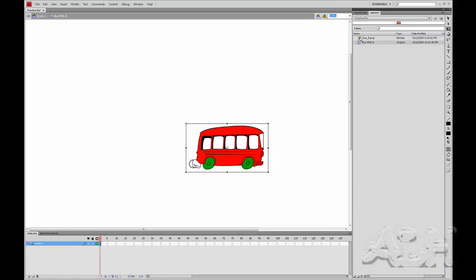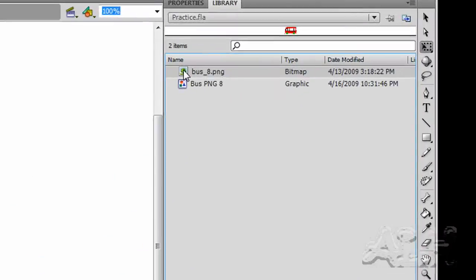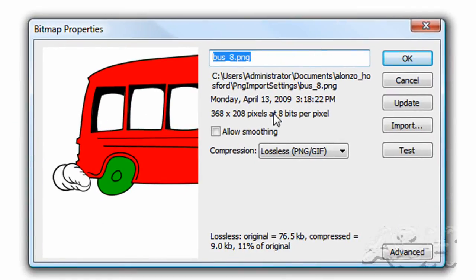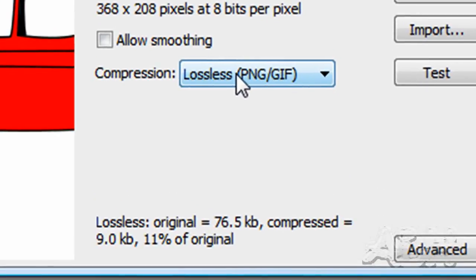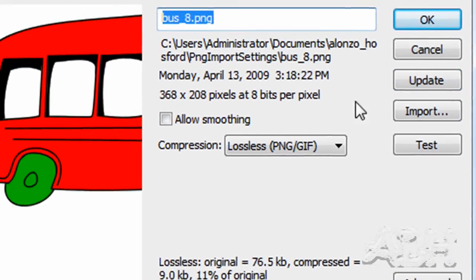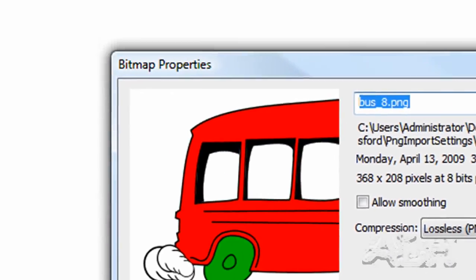Let's first look at the bitmap symbol. I'll open it up by double clicking on its icon. We'll notice that the compression that Flash is considering here is a GIF compression. That was determined when the file was created, and Flash is just picking up on that information. Again, we could change the compression here, but we'll go with what we have. All the other buttons are similar to a JPEG or a GIF. We can update it as we need, see what the compression results are, and get a partial preview of the image.